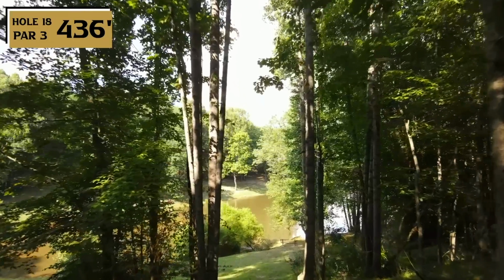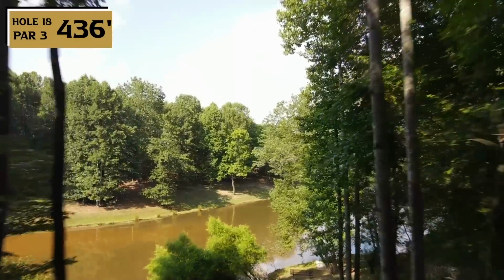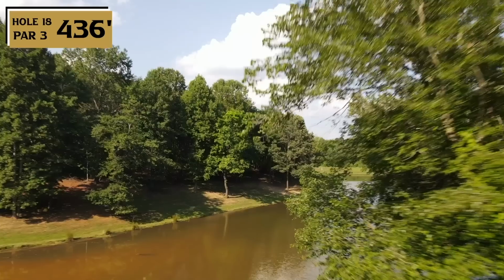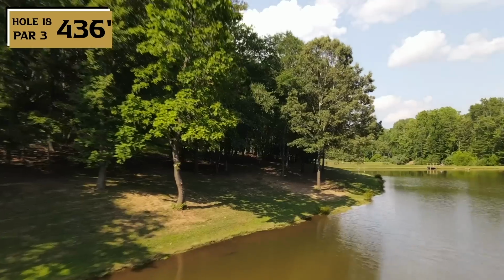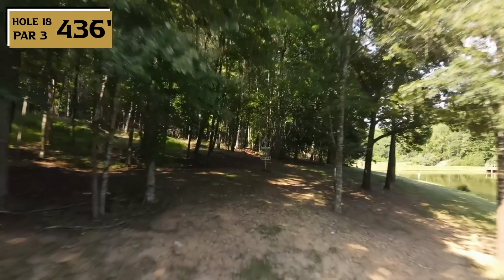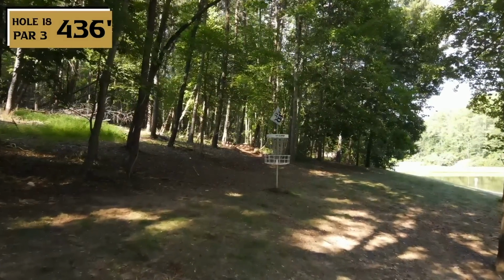As we look at it here, you got to hit this tight gap off the initial tee, and then you want to throw a backhand. The shot almost looks like it calls for a forehand up front, but as you can tell, there's a lot of water down to the right, and so you want your disc finishing into this hillside. You just got to miss those initial trees and have something that's pushing straight up this hill. A lot of players will kind of be coming in on hyzer and get a nice little counter skip up to the basket if they're going to have the birdie on this.